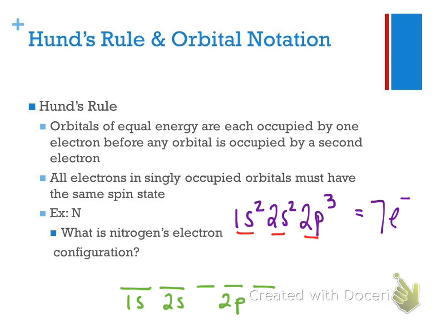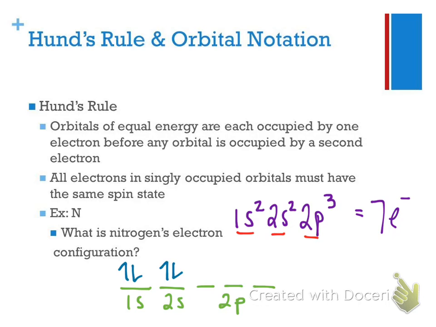So now this is the correct way that we start filling in these electrons. We're going to totally account for 7 electrons, but we have to fill the lowest order first, and then start filling above. We always have to fill with the same spin state first. So we're going to fill the 1s orbitals first. I'm going to go positive in the 1s orbital, then I'm going to fill the 1s, and I'm going to go negative. I'll do the same thing for 2s. Positive, then negative.